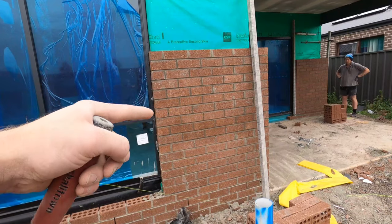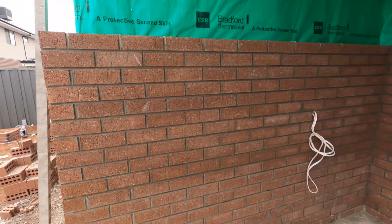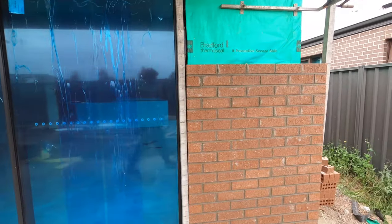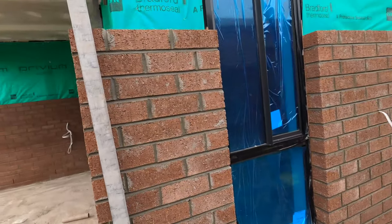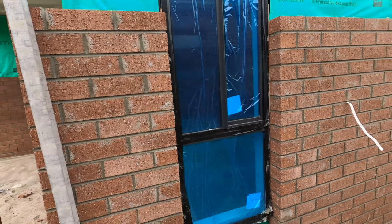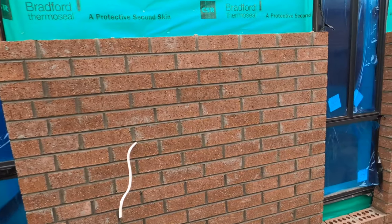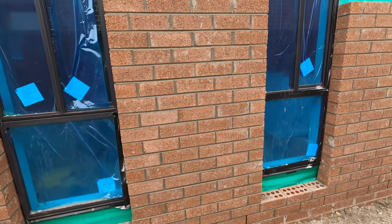It's a wrap, guys. That's the day. I'll take you around and show you what we got done because I'm pretty excited because we don't usually have productive days like we did today. So we started in the morning on the other half of this alfresco here. As you can see, got that bit up, that return there. And then the next couple of hours, we made our way down this side. This is where we had a heap of cuts, as you can see, cut there, cut there. I reckon we counted about 120 cuts for the day, something like that.